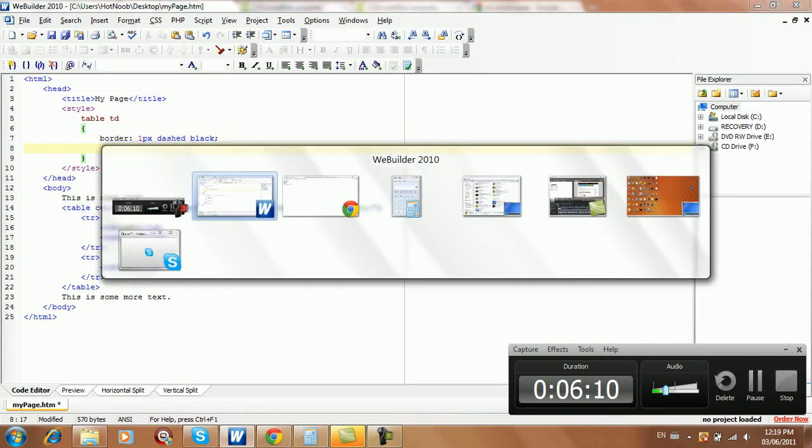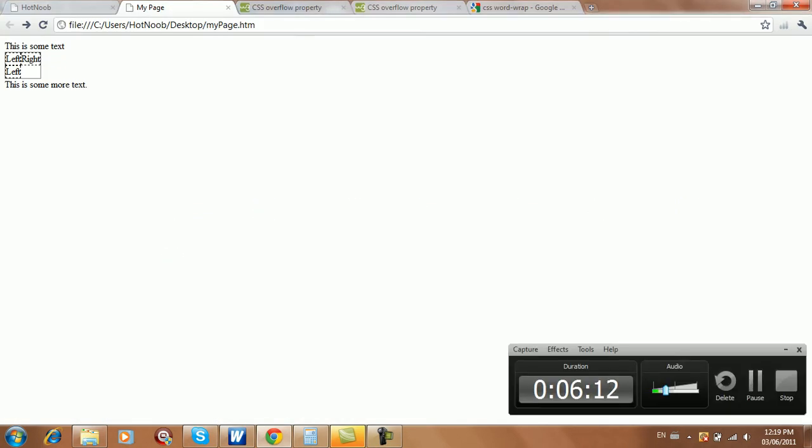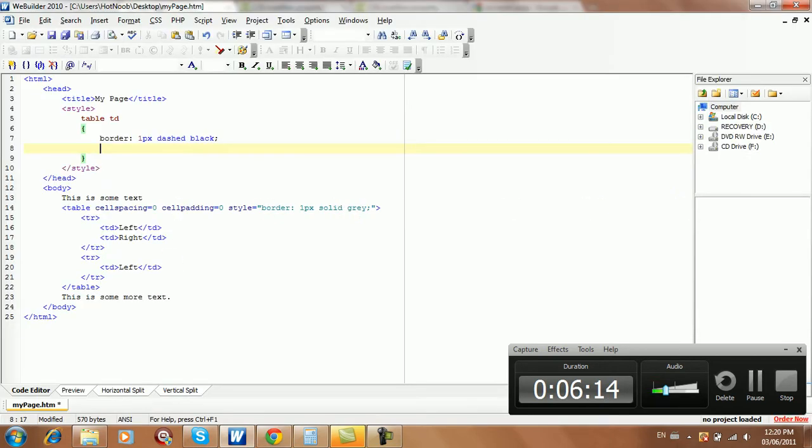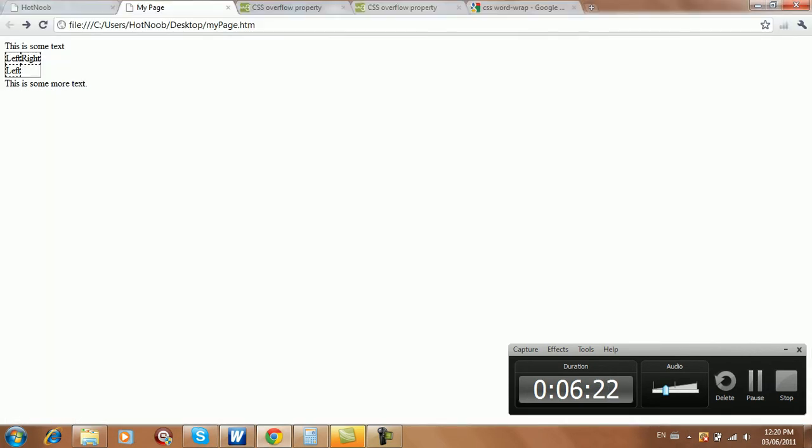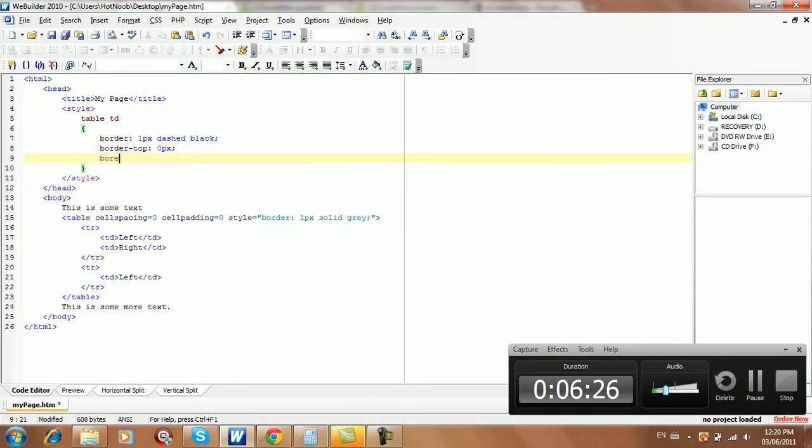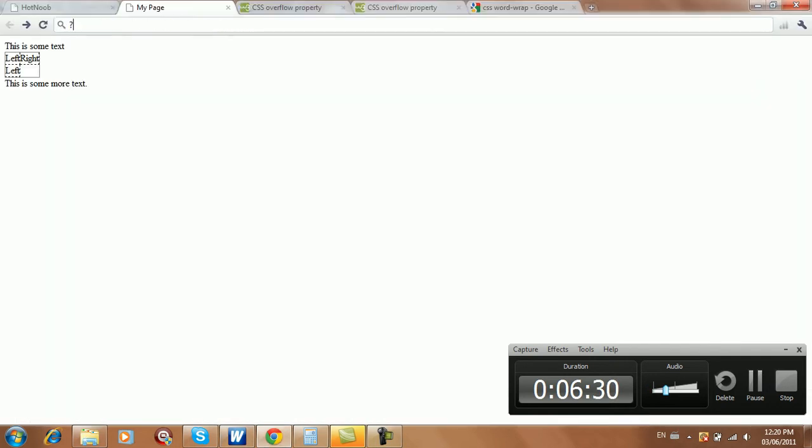Let's say you wanted to change this a bit. Let's get rid of the top border. So border-top, hyphen top, right? And you'd say 0 or 0px or whatever, and it gets rid of the top border. Border left. And now it looks a bit prettier, right? And my computer is freezing up a bit, so you're going to have to bear with that.